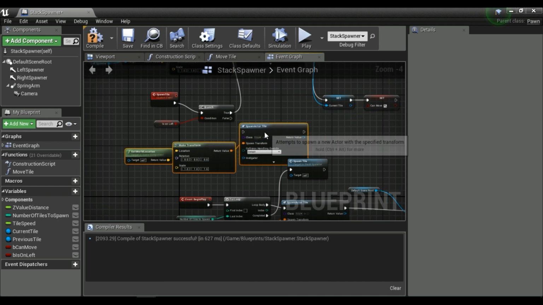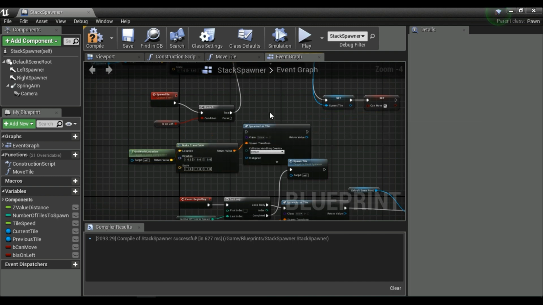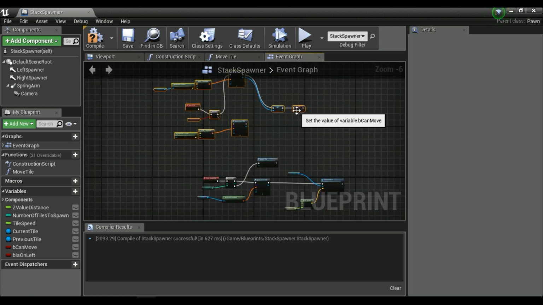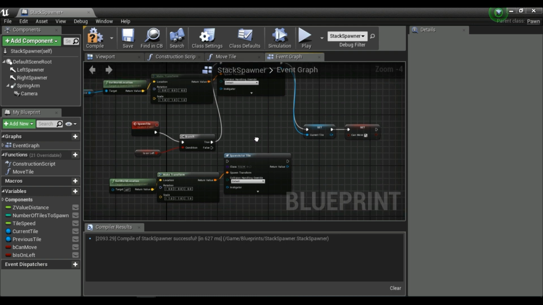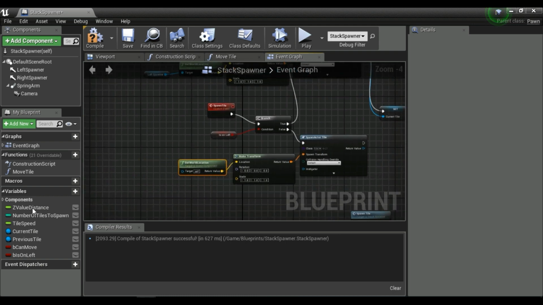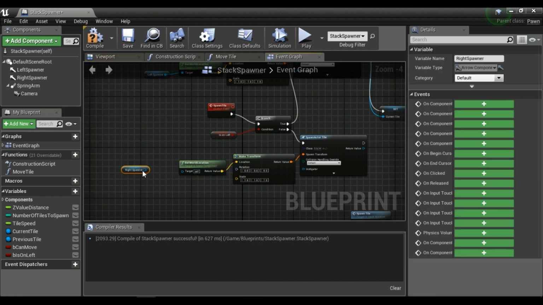But we will also add if it isn't, so spawn on the right. But we have to move this all about here. So in the other case, if it is false, then spawn on the right spawner. So get location of right spawner, spawn there.